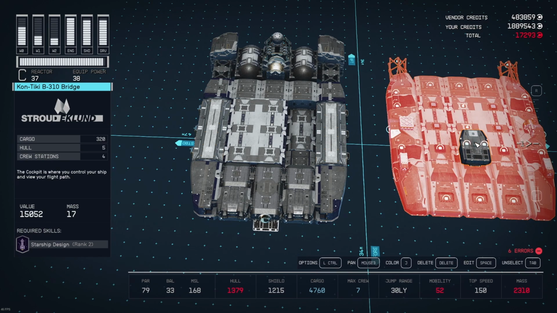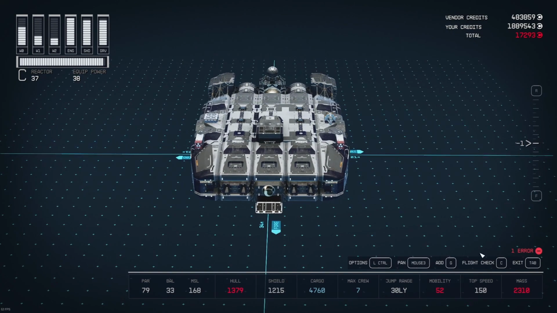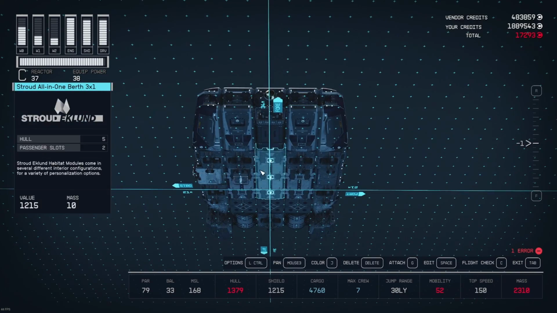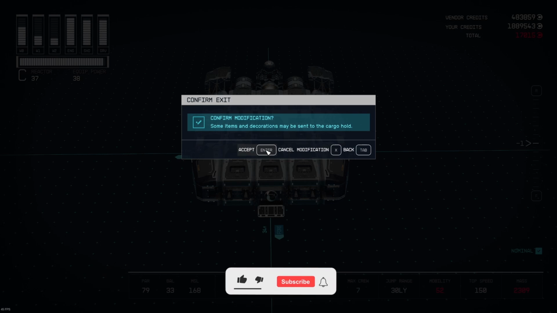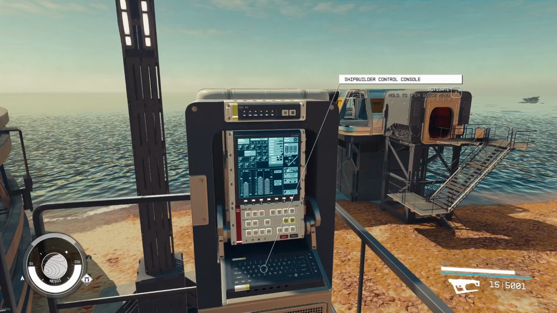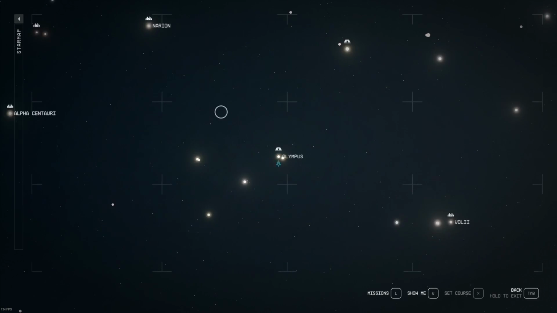Double click on this entire section, drag it back over. And I've left the docker on the bottom. I always forget the docker on the bottom. So now it's gone. We're good for here. So we're done at our base for now.